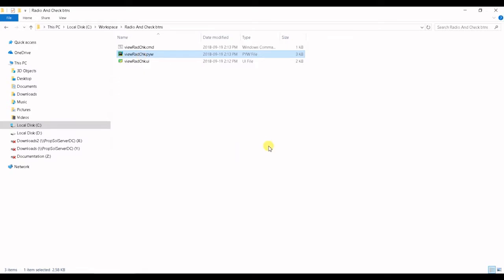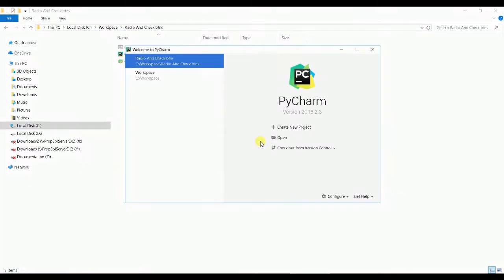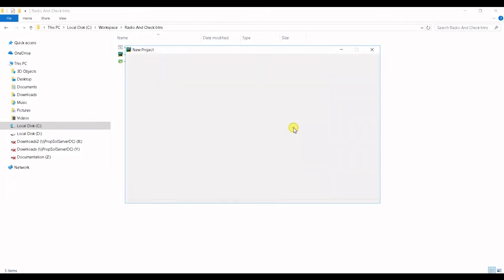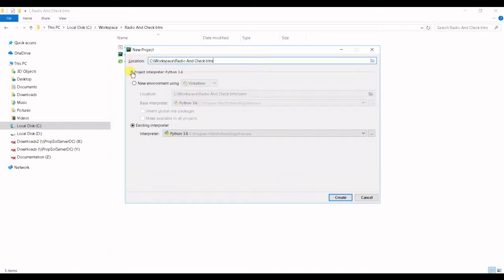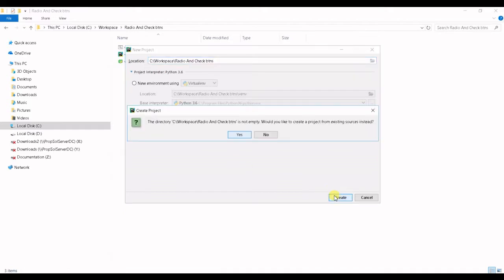Next thing I'm going to do is open up PyCharm. Okay, create a new project. In here I'm going to paste our project location. For the interpreter, make sure you click the existing interpreter and click create. And it's saying the project is not empty, would you like to import the files?